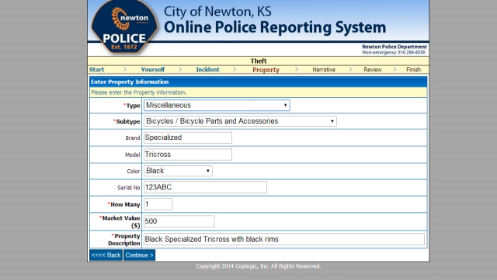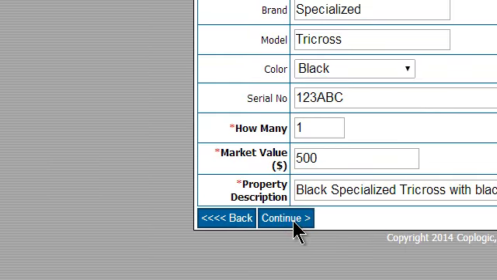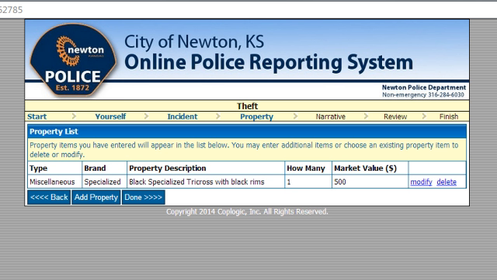Once I finish this field, I'll click Continue, and then this will bring me to a page where I describe the property that was taken. I'm going to say that a Specialized Tri-Cross was taken. I'll enter the serial number and then put in a value and a property description. I can review my entry, and if that's correct, I can add more property if there was something else, say a computer on the bike or another item taken. I can go ahead and list that property separately.